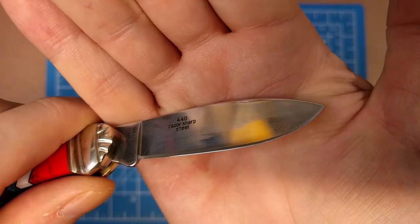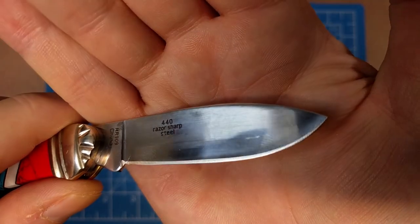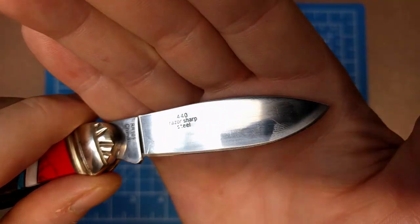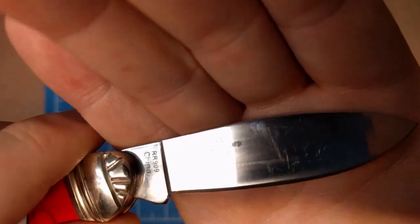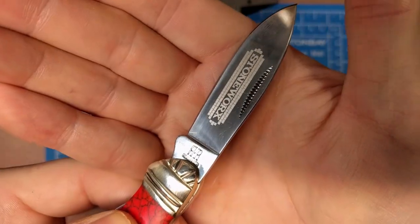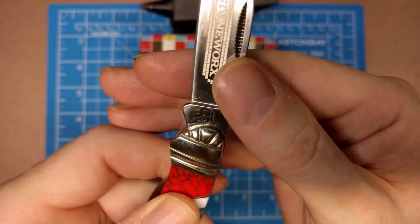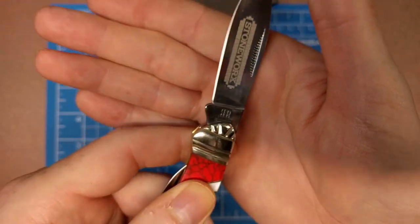This is a 440A stainless steel blade. Here's a nice look at the blade edge on the other side. It gets a little thin at the tip on this one. There you go, it's 440A razor sharp, and there's your model number and China. And then you get the nice tang stamp on this side with the RR, reverse R. There you go, that's a good look at it.